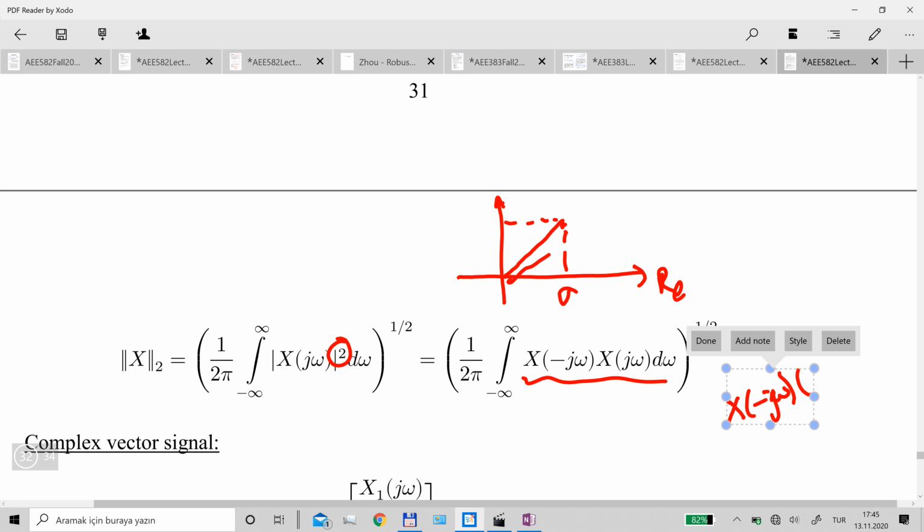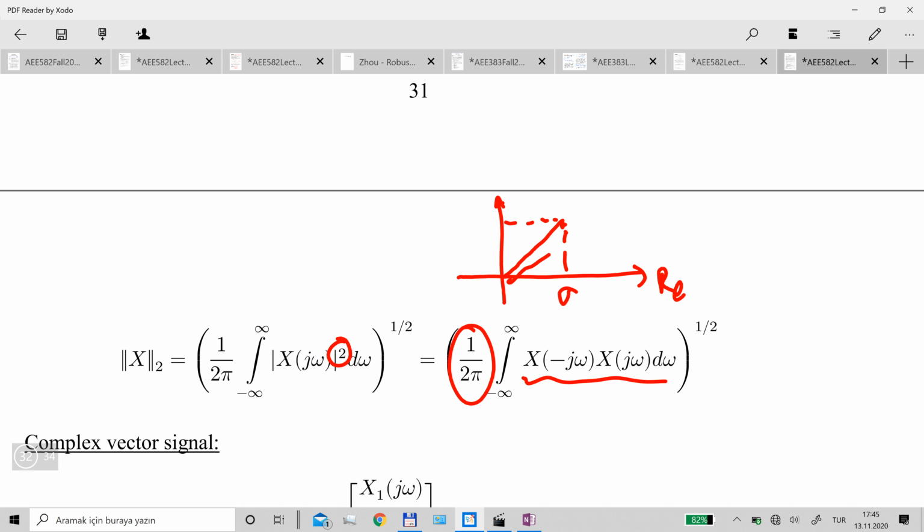You put that in the integral and perform the integration over the variable omega from minus infinity to plus infinity. At the end, when you take the integral, you introduce a term 1 over 2 pi. That's just a constant number. It doesn't really change the property of the norm, it is just introduced there for convenience. In complex calculus you usually have that 1 over 2 pi or 1 over 2 pi j term. You don't need to worry about it at all. But this is how we can calculate the norm of a complex scalar signal.